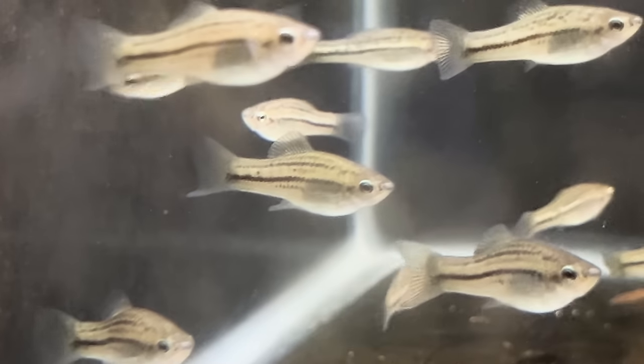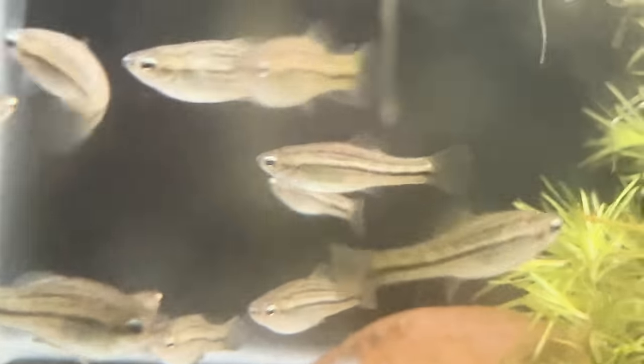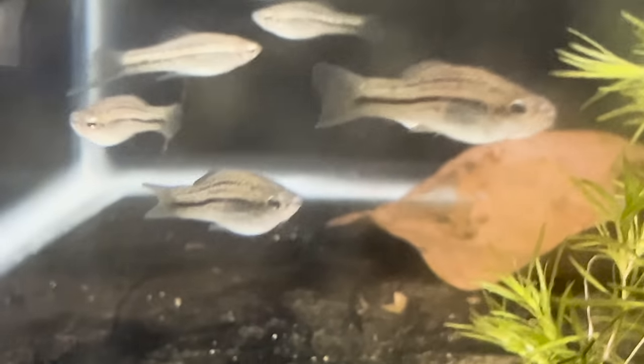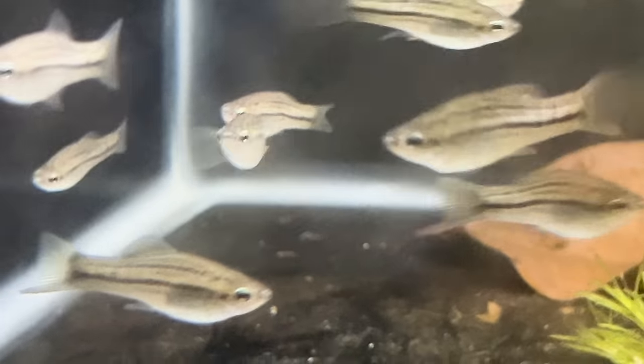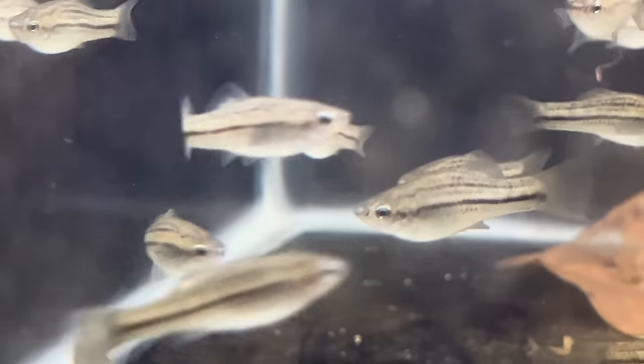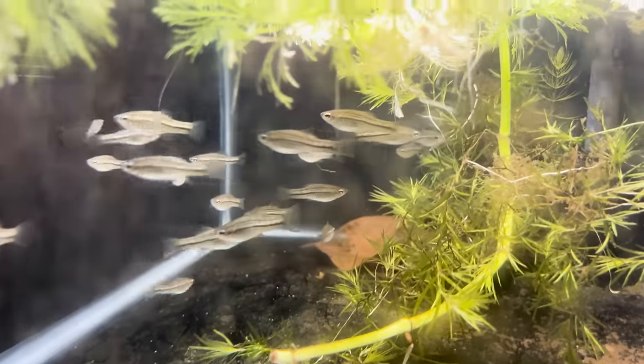Well, there's a male there, so you're right. And when you get a close look, yeah, there are. It's very female heavy. It is still female heavy though, because you can see the body shape's a little bit different. The female's a bit rounder and the male's a bit more long. Maybe they just take a long time to grow.